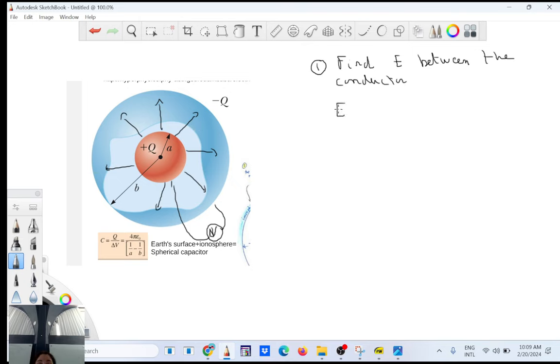The electric field we already know. We can use Gauss' law: we can make an imaginary Gaussian surface, and we can see that the electric field poking through is the same at a given distance r. So it's going to be k q over r squared. You can say electric field times area equals q in over epsilon zero. So we have the electric field.